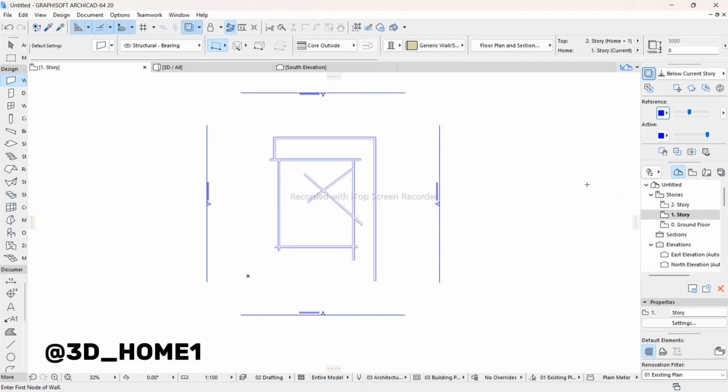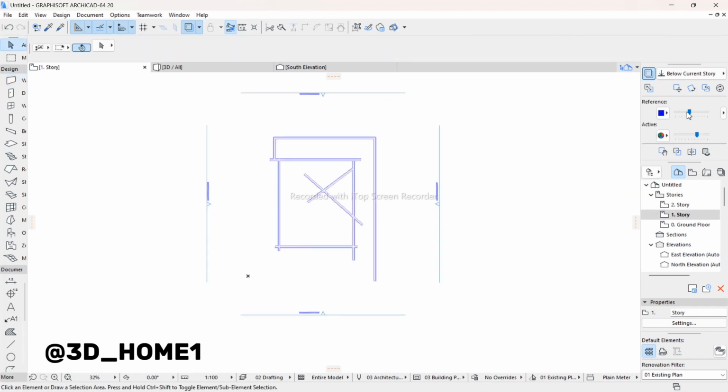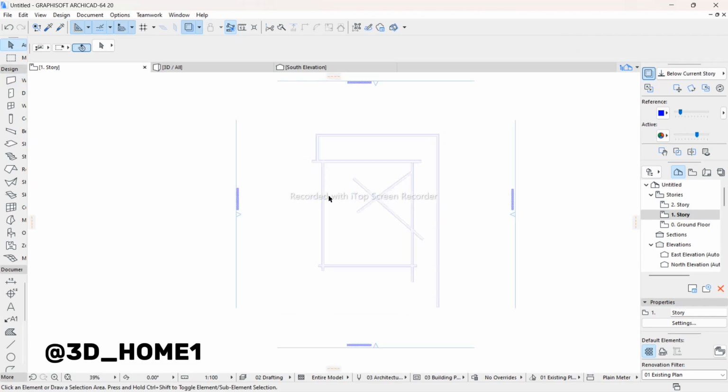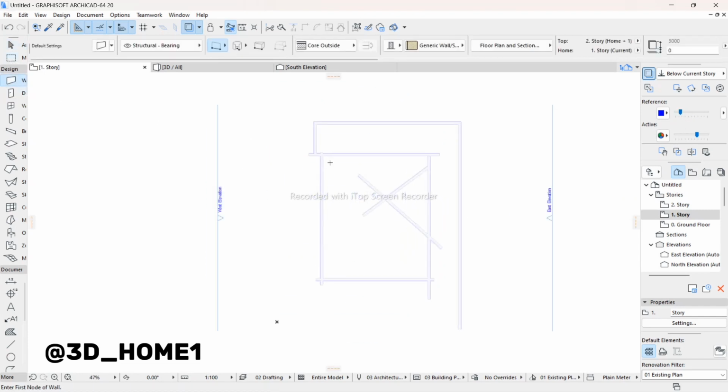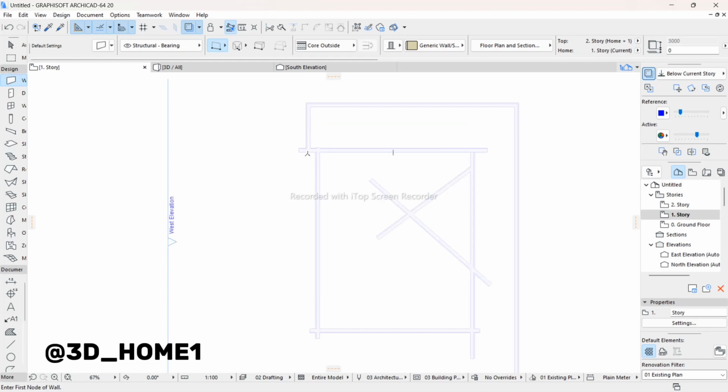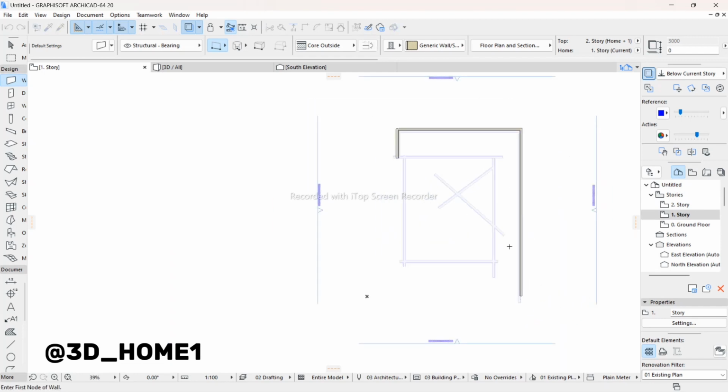Let's change it to blue. Yep, let's reduce the opacity a little. Yeah, it's okay. So from here you can actually trace these lines based on how your floor plan is. Trace the lines and then draw what you want to draw. If you have a cantilever and the rest, this is where you do all those things. So this thing is very useful, very useful.